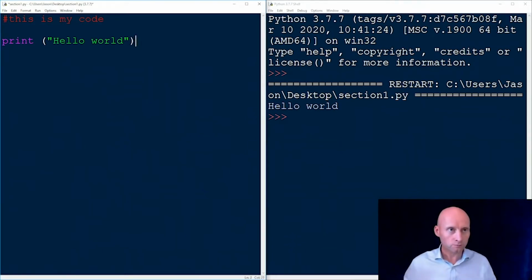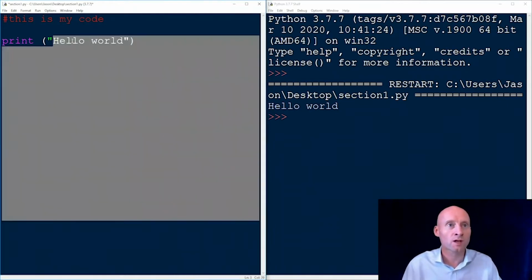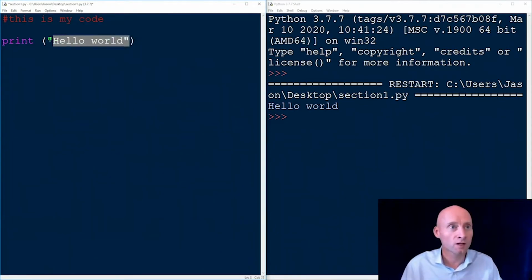So moving on, having a look at the hello world. Hello world at the moment is text, and the computer sees text as a string. We tell Python it's a string by using these speech marks here. It's also highlighted in green, so we know that Python is seeing this as text, or a string as we should call it.